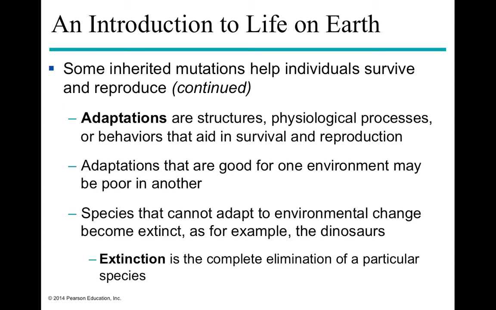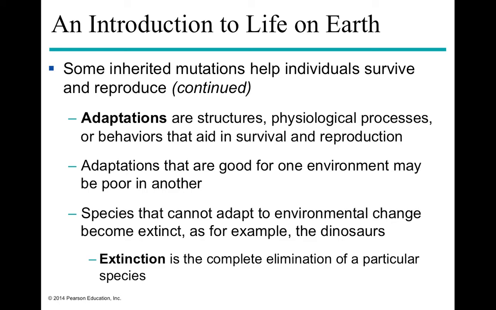Now, adaptations are defined as any structure that's going to help aid in survival or reproduction. So anything that gives an organism a better chance of reproduction than the other organisms in the population. And again, as I mentioned, adaptations that are good for one environment might be poor for another environment. So it's not just about having the physical characteristic, it's about having the physical characteristic when the natural environment is going to be in favor of that characteristic. And if you can't rise to the challenge of the changing environment, then you can end up becoming extinct.